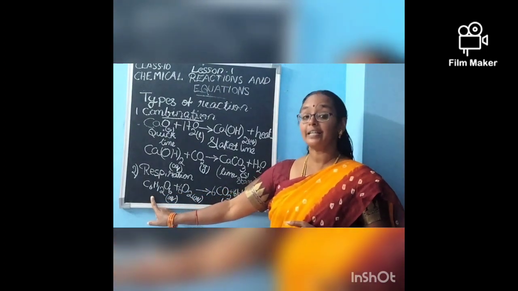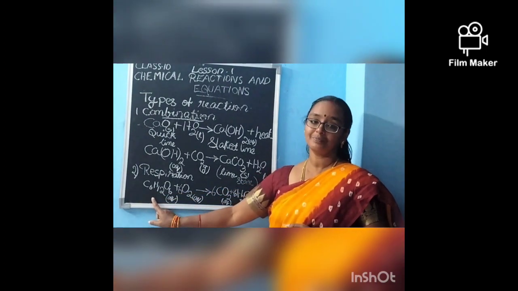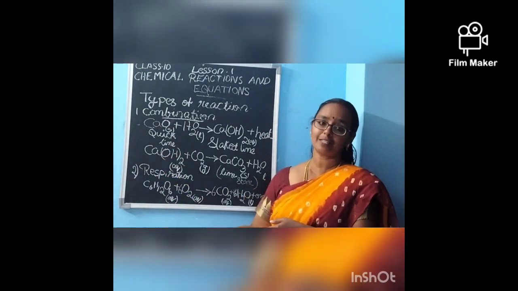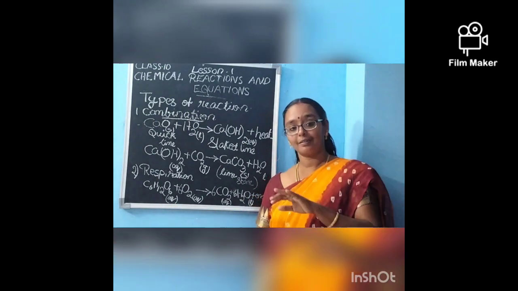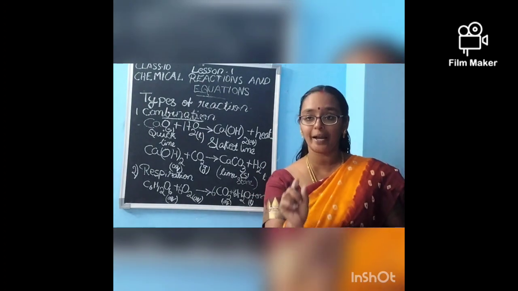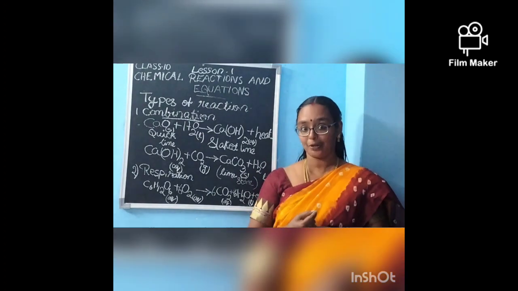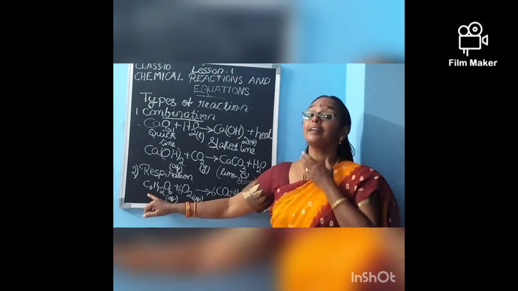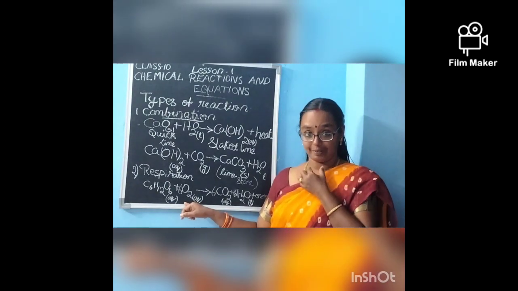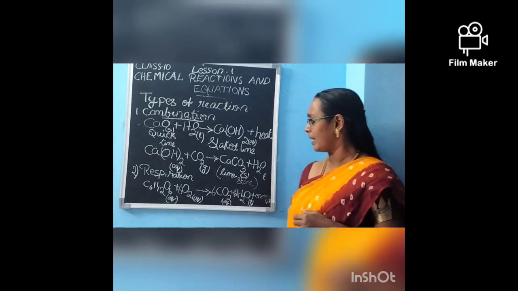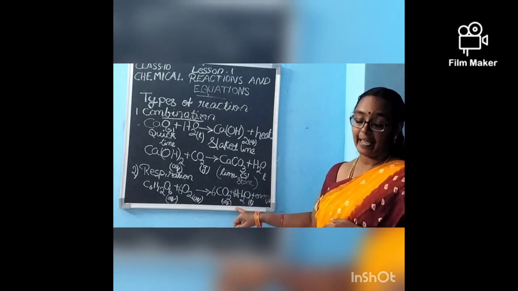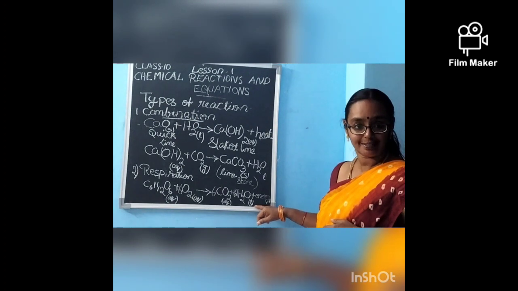As we are intaking food, what is there in the food? The last thing itself, 2 seconds before, I have written: carbon dioxide and water, in the presence of sunlight and chlorophyll, we are getting carbohydrates. These carbohydrates are present in plants and we are eating this carbohydrate. The carbohydrate we are intaking reacts with oxygen which we are respiring. What will happen? It will break down into carbon dioxide and water. Along with that, energy is also released.